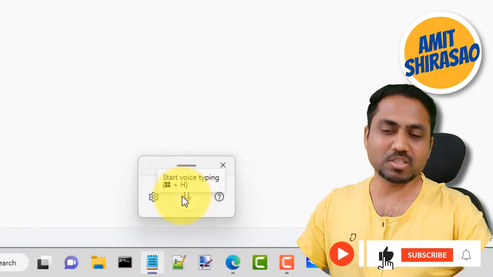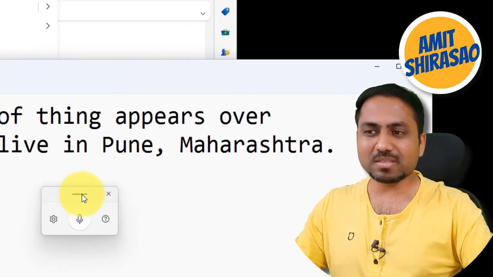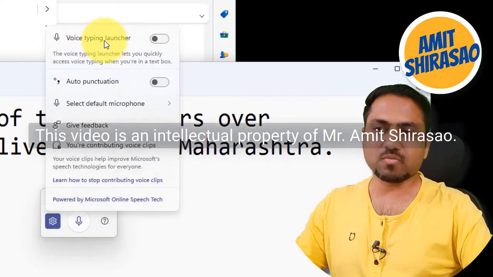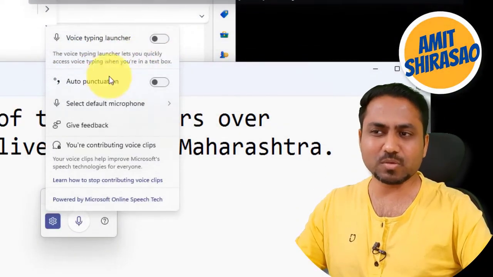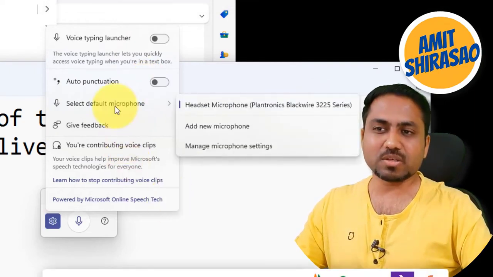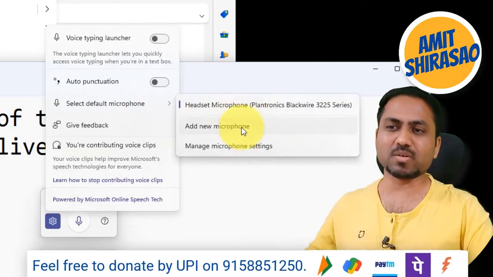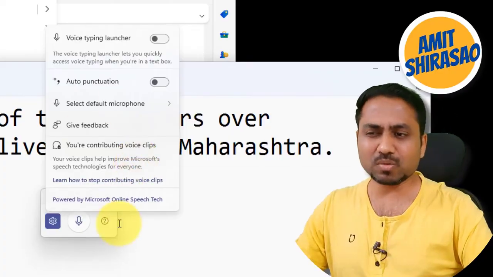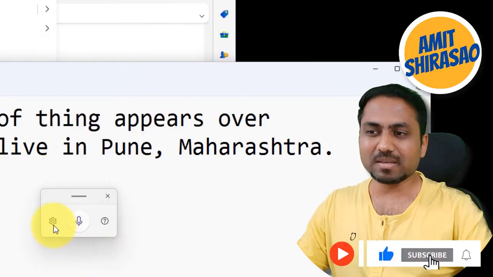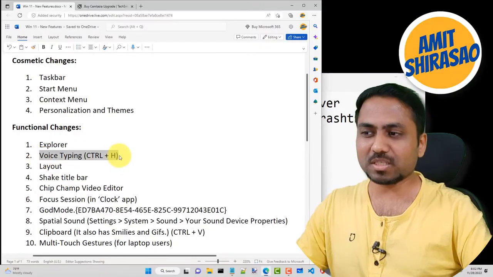or you can use Windows Edge, as you can see over here, to enable or disable it. Now there are a lot of things that it provides. For example, it has settings. So here you can go through the voice type launcher settings if you want, auto punctuation and all. Which microphone you want to use. If you want to make this your default microphone, you can do it like that, or you can change it. It has a lot. I won't dive into so much detail, but it is a great feature. It is a great value add. So that was about voice typing.